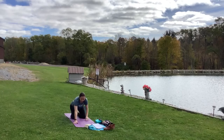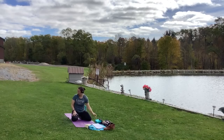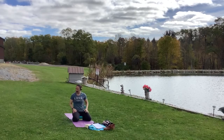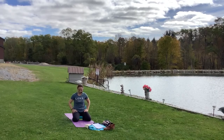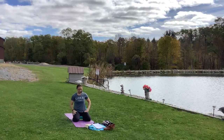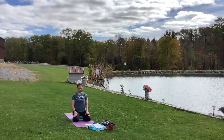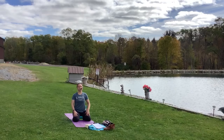And let's stay, if you can, seated on the knees. Remembering that if your knees are sensitive, you can take a block or two blocks and put them kind of under your sit bone so that you take the pressure off the knees. Good. So we'll stay here for just a moment, resting the hands on the legs. And then start to open the chest.